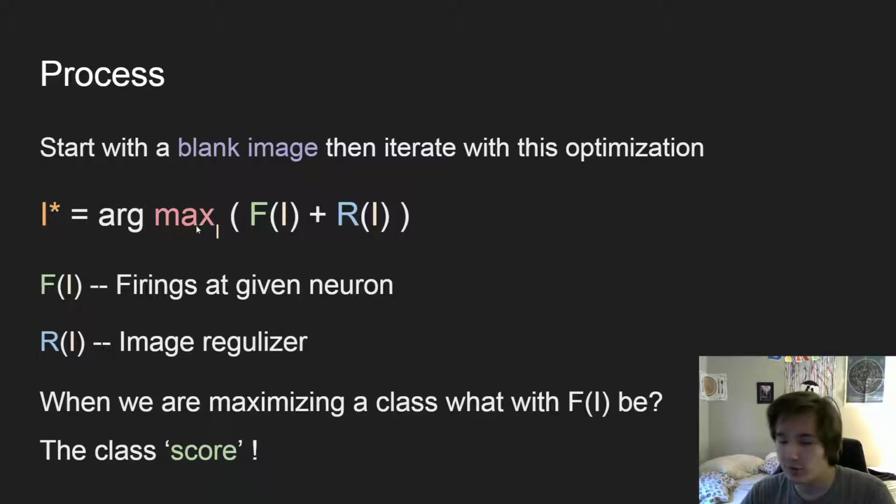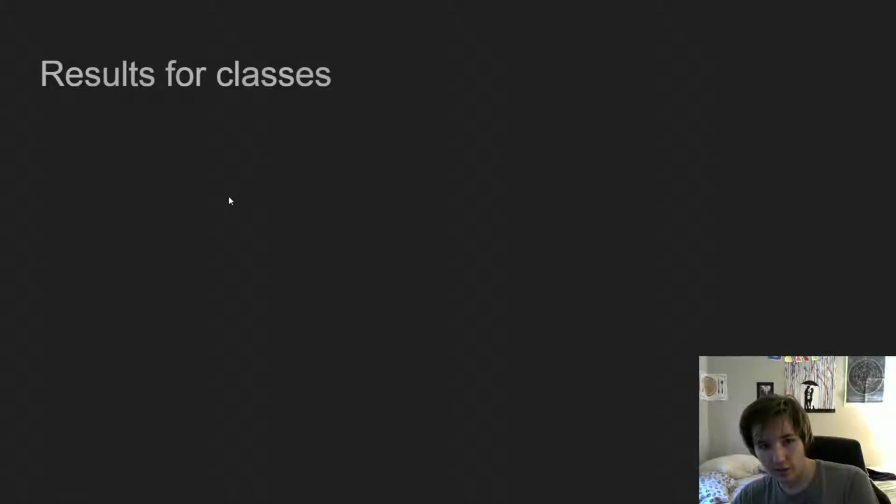We do introduce some notation, so I'm not surprised that you guys are kind of confused here. Notation like I star here means optimal image. The arg max over I means over all possible images, we have to take the maximum of that, and then we return the image that caused the maximum, right? So hopefully it does make sense in the future. We also didn't talk too much about how to look at activations, but hopefully this is enough of a hand wave that you can believe me, and then we can get to the more interesting part of putting this all together.